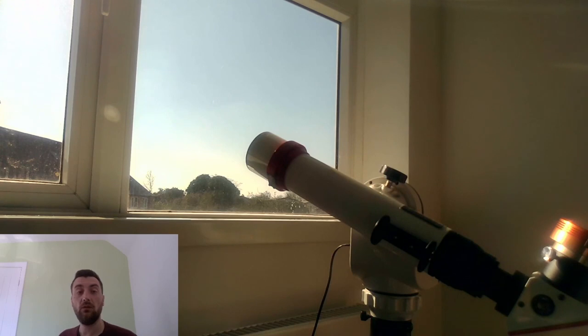Today we will continue our exploration of the Skywatcher SolarQuest that you see here ready to be used. In a previous video I explained how to install it and my first opinion of it. Today we will actually see it in action. So it's a beautiful day here in Nottingham and we are all set. Everything is powered, I just need to turn it on and it will find the sun and track it.